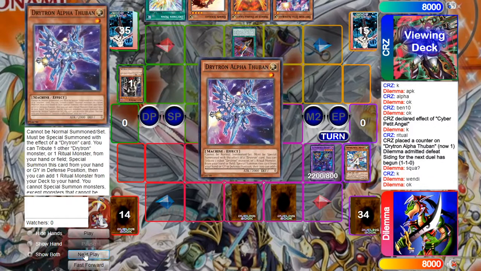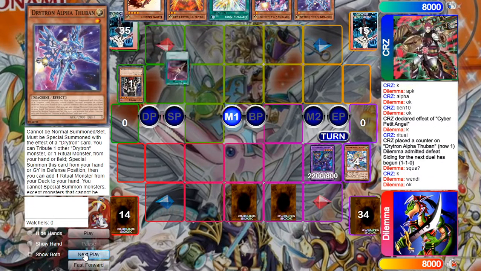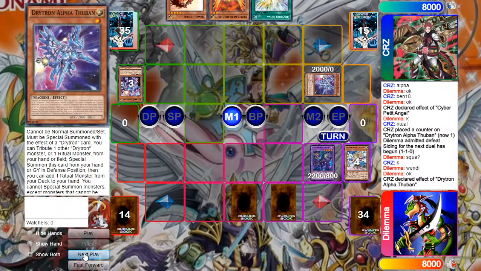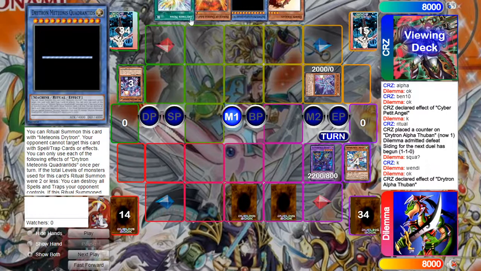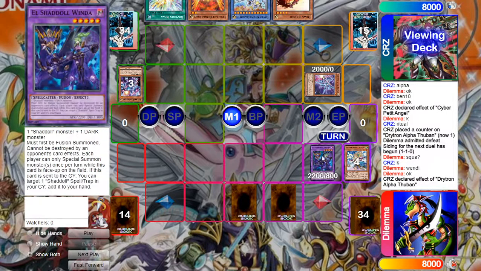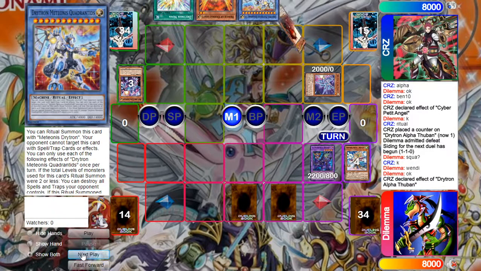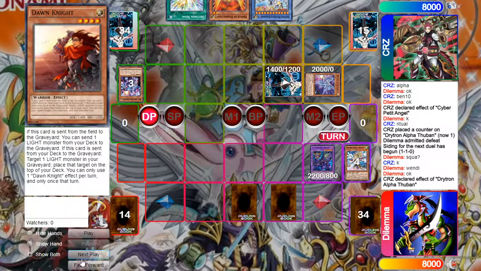But my opponent's under window, so we're in a relatively safe scenario until he searches silly cards, and you'll see the silly card he's going to search eventually. There you go. So he searches this guy, which is an out to this, so I now have to constantly keep in mind that he has the 4K Drytron guy in hand. So he sets the Dawn Knight and passes turn. We draw another Sinister Shadow Games.